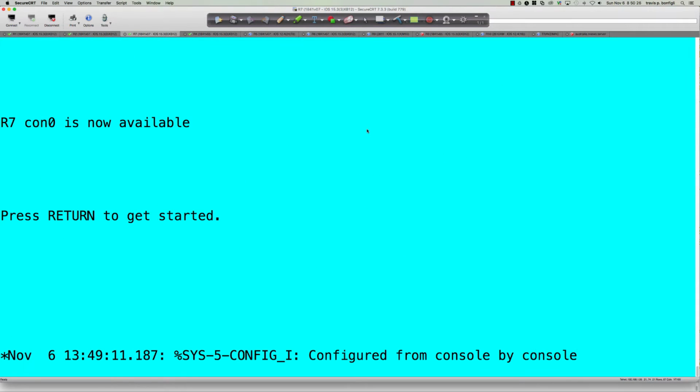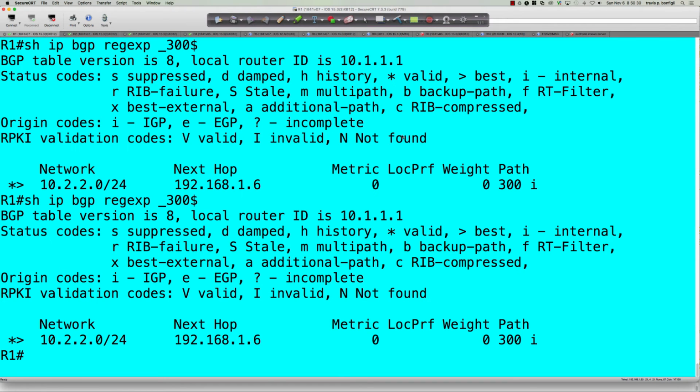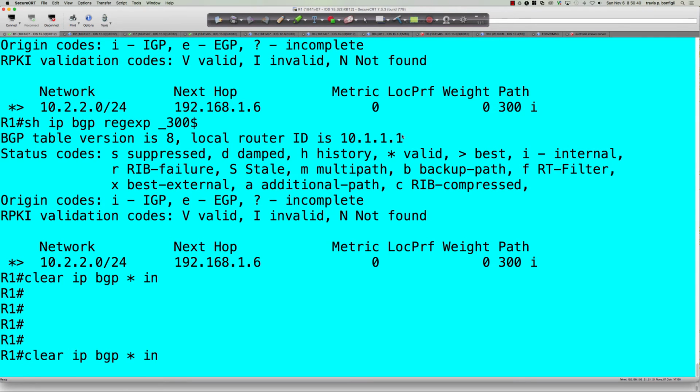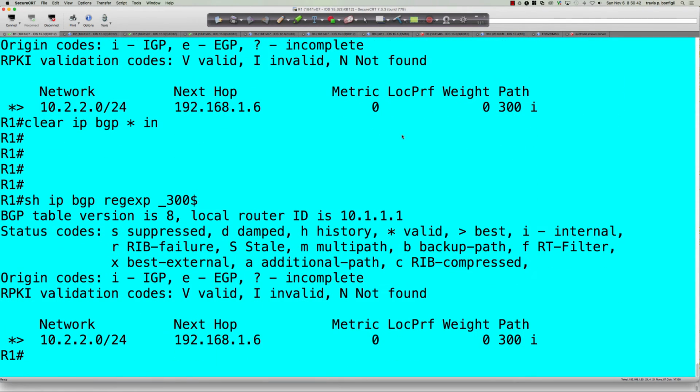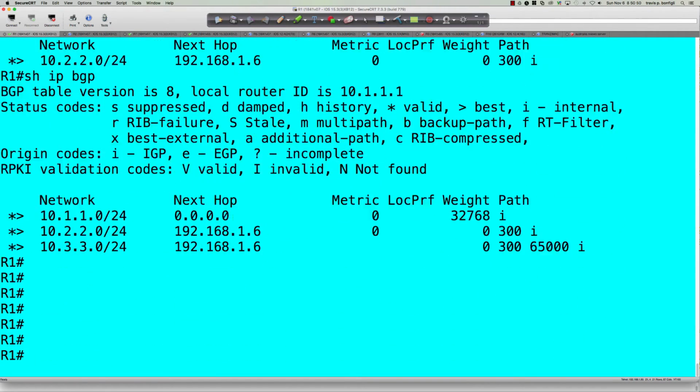What did we see over here? This is making me nervous. BGP always makes me nervous because it takes a while to actually update. So let's do this: clear ip bgp * in. So we'll clear it here on the International Travel Agency router as well. Oh, was I running the regex? I thought I was just running show ip bgp. I apologize. Yeah, there we go. I shouldn't have been so nervous.